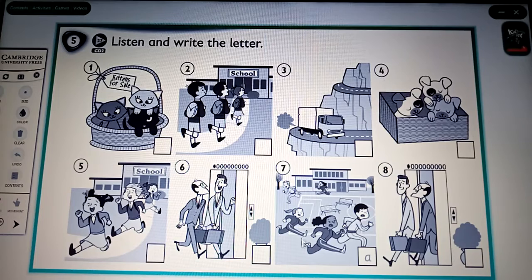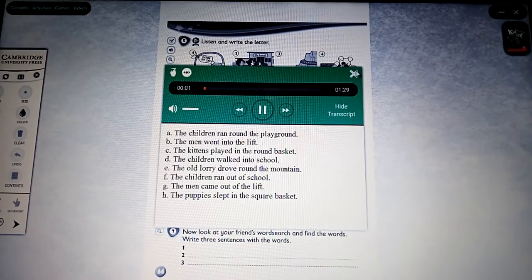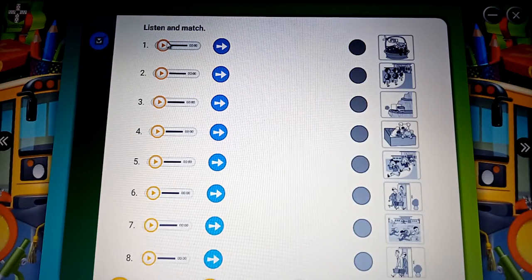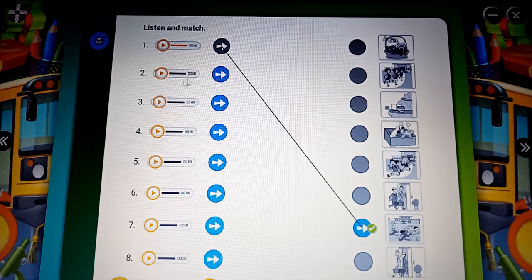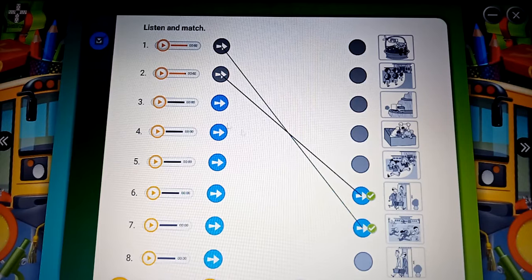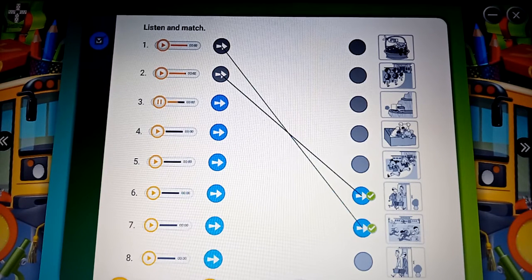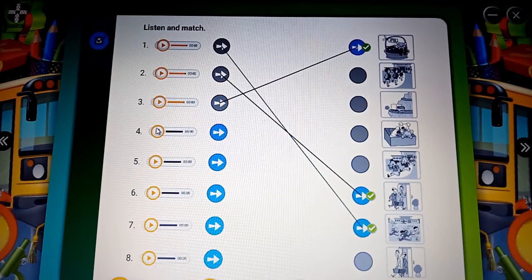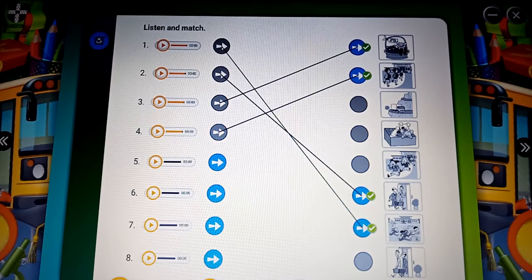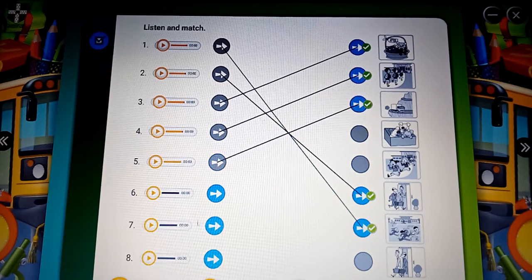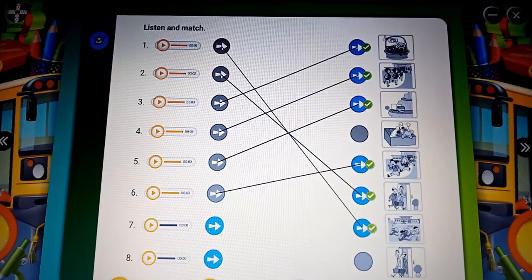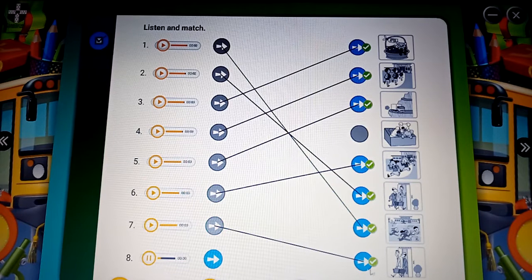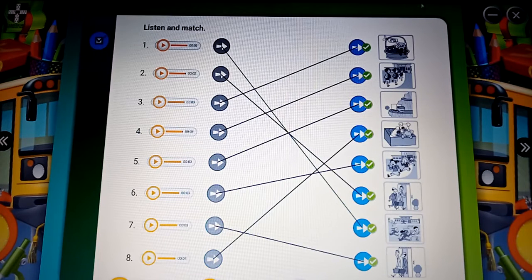Yes. We will continue it. Activity book. We will listen and match. Number 1. The children ran round the playground. Yes. Which one is? The men went into the lift. The kittens played in the round basket. Yes. The children walked into school. Yes. Number 5. The old lorry drove round the mountain. Which one is? Yes. Number 6. The children ran out of school. Yes. Number 7. The men came out of the lift. Finally, eight. The puppies slept in the square basket. Yes. Okay.